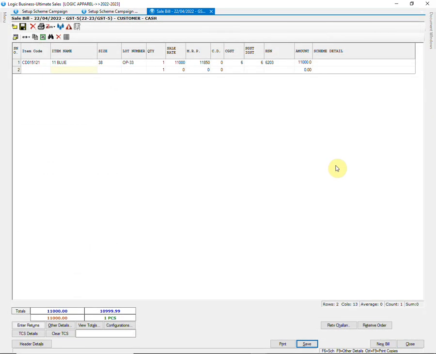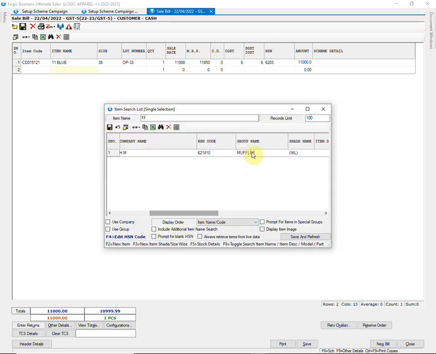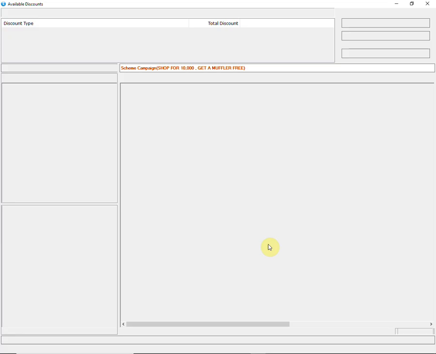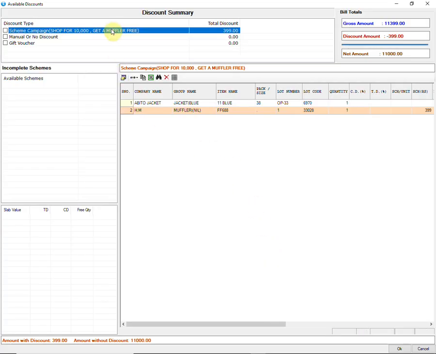Click on Cancel and enter the item belonging to the muffler group. Now when we save the bill, a prompt of available schemes will appear. Select the scheme to implement it and click on OK.